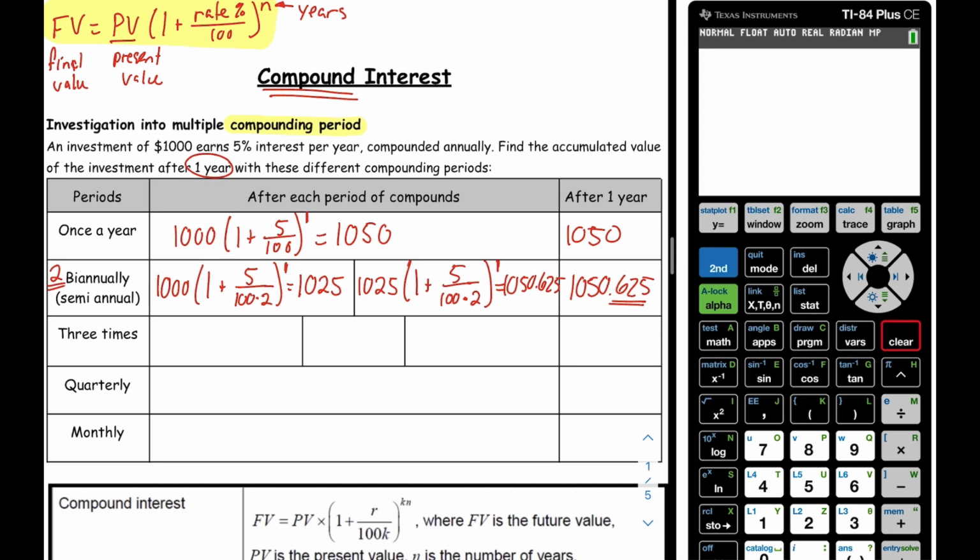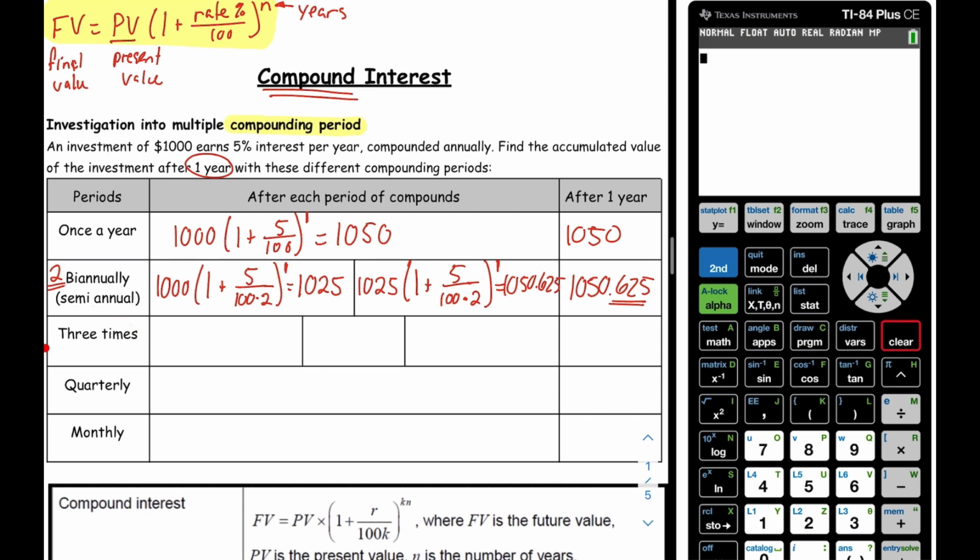So that means that after 1 year, by compounding twice a year, we're actually making just a little bit more. We're actually making 62 cents, well, actually 63 cents more than if we compounded it once a year. Now, this is not a significant amount of money right now, but if we think about the investment, instead of having a 1,000 investment, we have a 1 million investment. Well, already we're seeing that this is going to be a $625 increase, which is very significant. So there is quite a difference between compounding once a year and compounding twice a year.